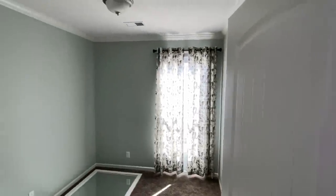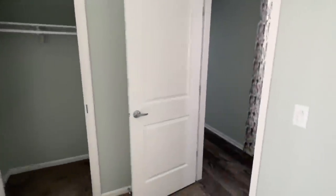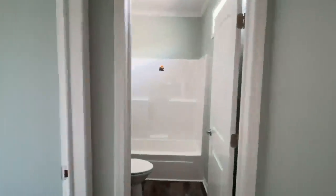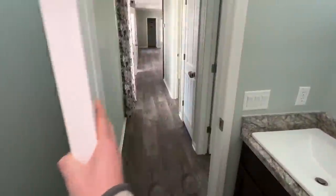Here's our first bedroom. That's a pretty good size closet for this bedroom. Nice window right here - here's where your furnace will be. We've got our bath down here. We've just got one sink but it is a really nice porcelain square sink, which is a bonus. Shower tub combo.